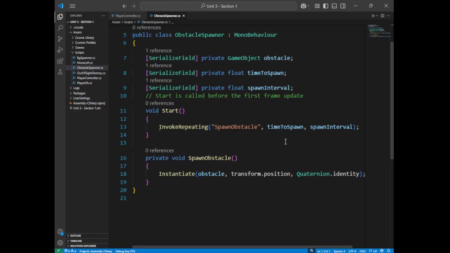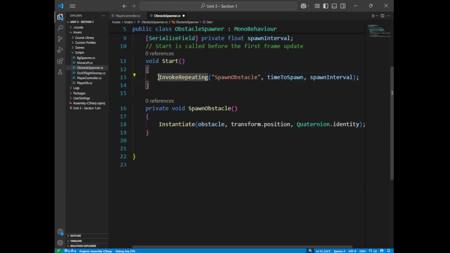With invoke repeating, however, it's rigid, in which this spawn interval is not really changed, right? What we'll do here is make a coroutine. A coroutine is sort of like, if you've done ComSci 125, parallel processing, so it's somewhat multi-threaded. For that, we'll create another function here. We'll comment out invoke repeating for now, and create another function.